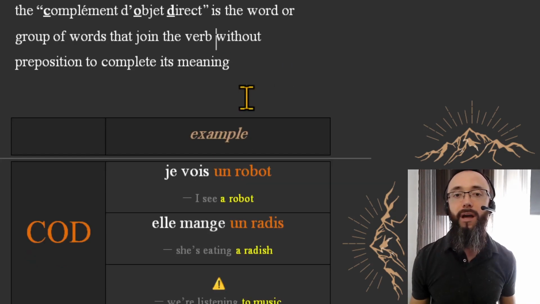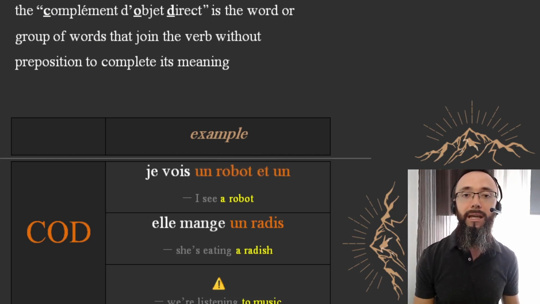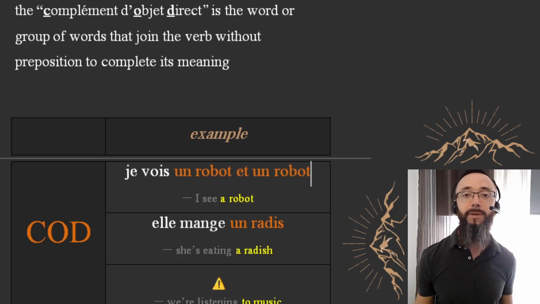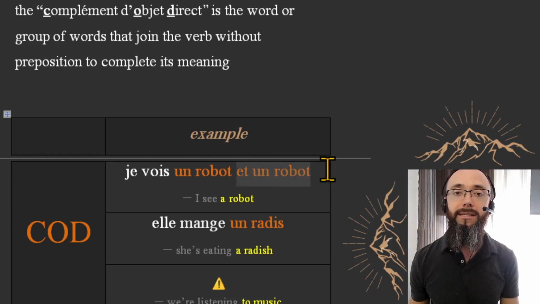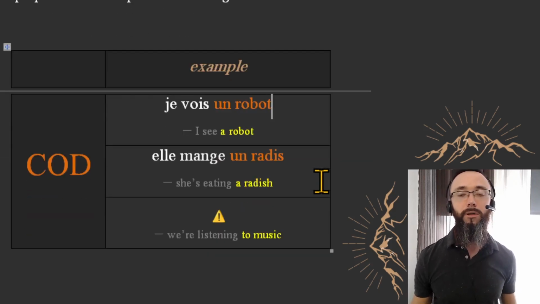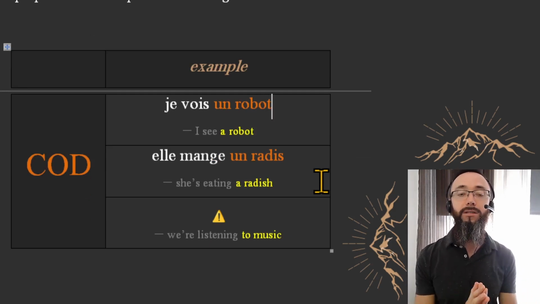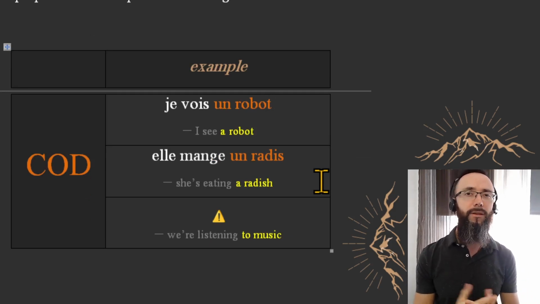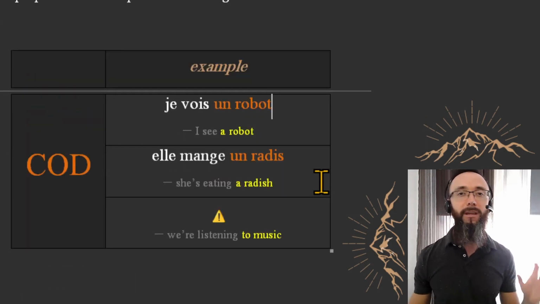And on top of that, we also have either a word or a group of words. We could have un robot as the COD, or un robot et un robot, which would be two robots, but that's a funny way to put it. It's still the COD. All that you see in orange here is the COD, and you probably noticed that I scrolled down the window, and now we have the details of how it works exactly to create a COD in a sentence, or rather to identify it, and a bit more about that in just a second to find out what funny Sherlock Robocop can tell us about it.